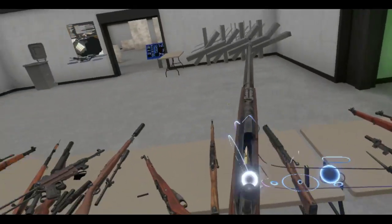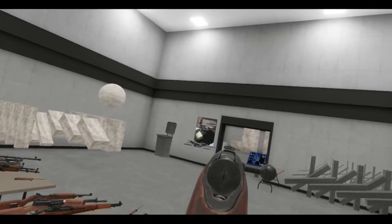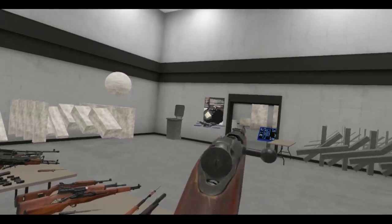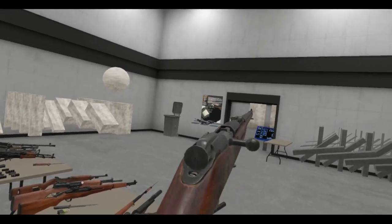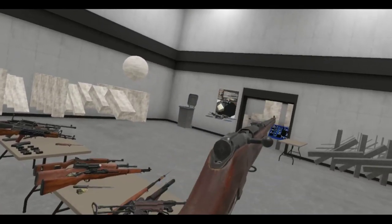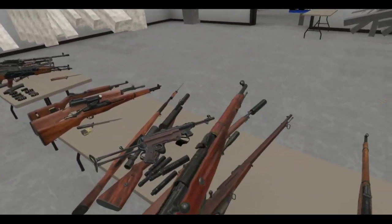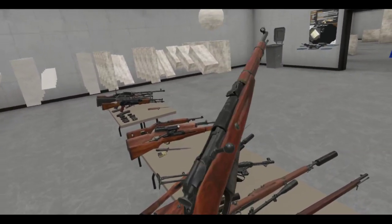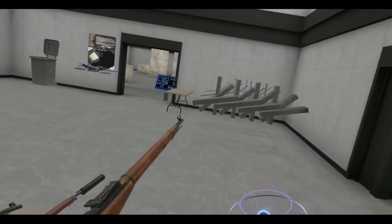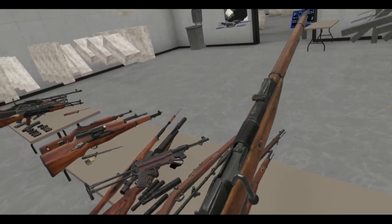Okay, alright. So this is, yeah, the 1891? Yeah, it's a standard Mosin. Moist nugget. Some people call it that. And you've got the one that was already in the game. You know, nothing really special about it. And then you've got this one, which is the... is this a 9130?